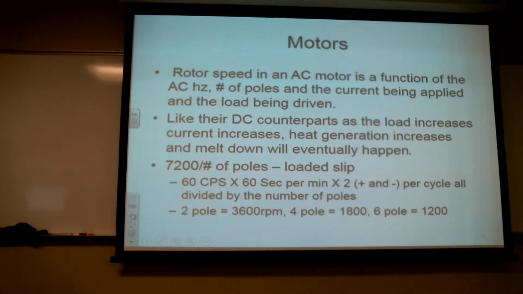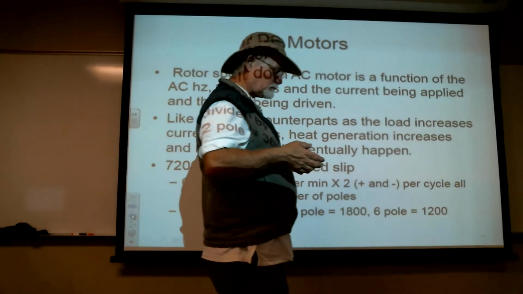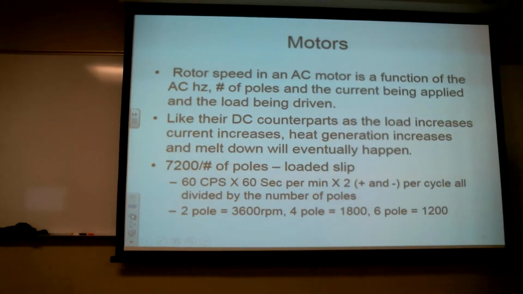All right, 2 pole. So you can melt these guys down. The more I load it, the more current is going to be induced into it, because it's going to try and keep up. Remember, in the DC motor, as it comes up to speed, it creates a counter-motive force. And that counter-motive force creates an inherent impedance to the current flow, so its resistance goes up and up and up. Well, the same thing is true here. As it goes faster and faster, the impedance or resistance is going to go up and up and up.